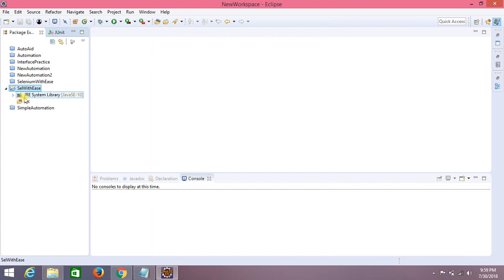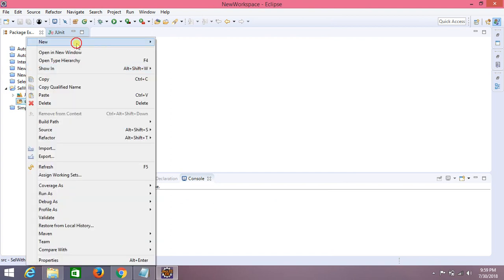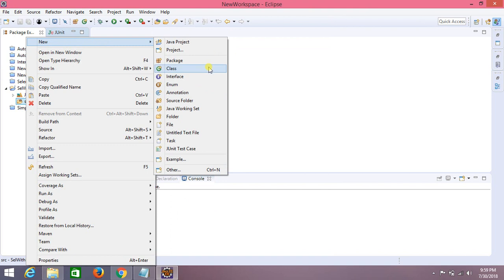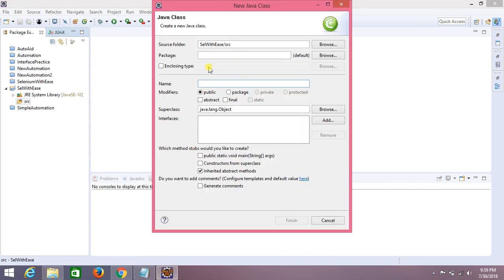Our project is created. We have a default package. Here itself you can create a class. Right click, create a class, call it Selenium class. That's it. Main we want, because we are creating a script, so main will be required.